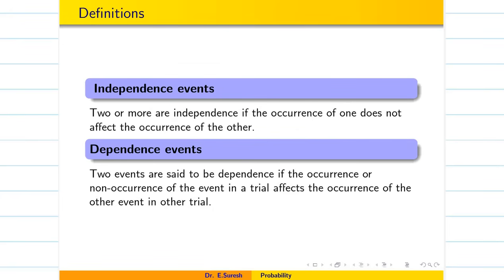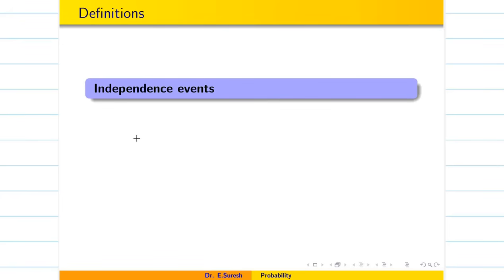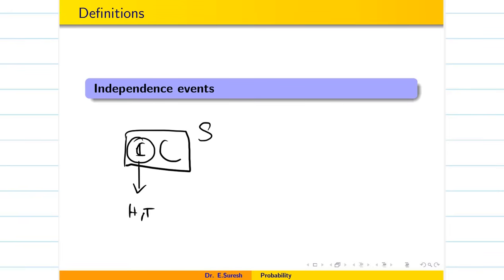Okay, so I will explain to you. Suppose I have a sample space where I am throwing a coin. For this coin I have head and tail, and I am also throwing a die. I have 1 to 6. Now you see, if I throw a coin, I will get head or tail. Simultaneously, if I throw a die, I will get any number. But occurring 6 and occurring tail are in no way connected.